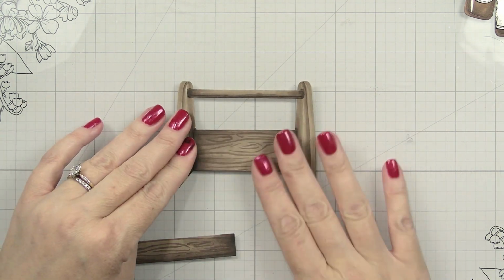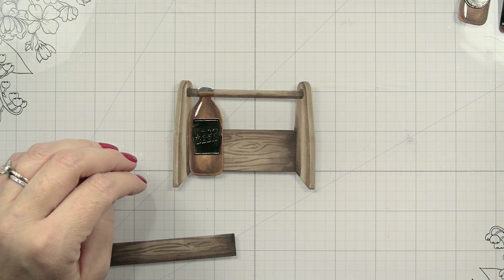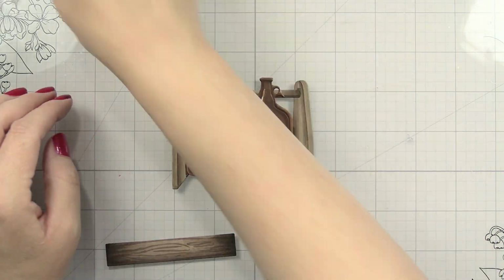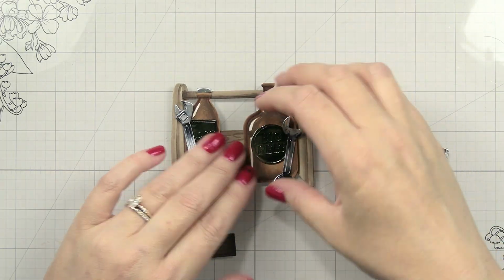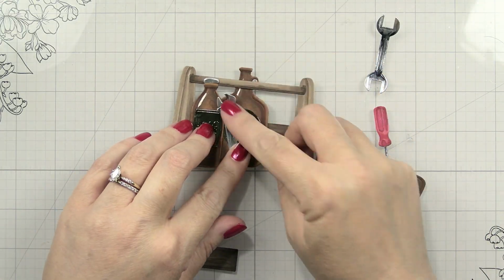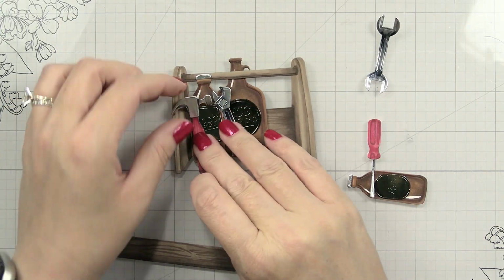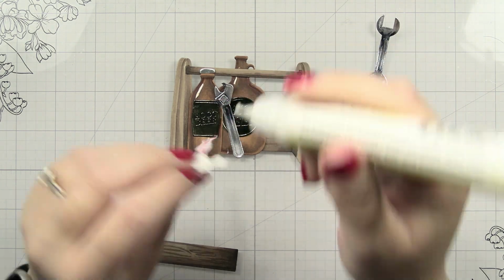And then these 2 go up front, but before you put them on, you're going to want to fill your toolbox with whatever it is you're putting in there. Now, I am going to put in all of the things that we just colored, but I will tell you that it is not for the card that you are going to see. And the reason it is not is because I made this card a couple of days ago before I'm doing this voiceover.